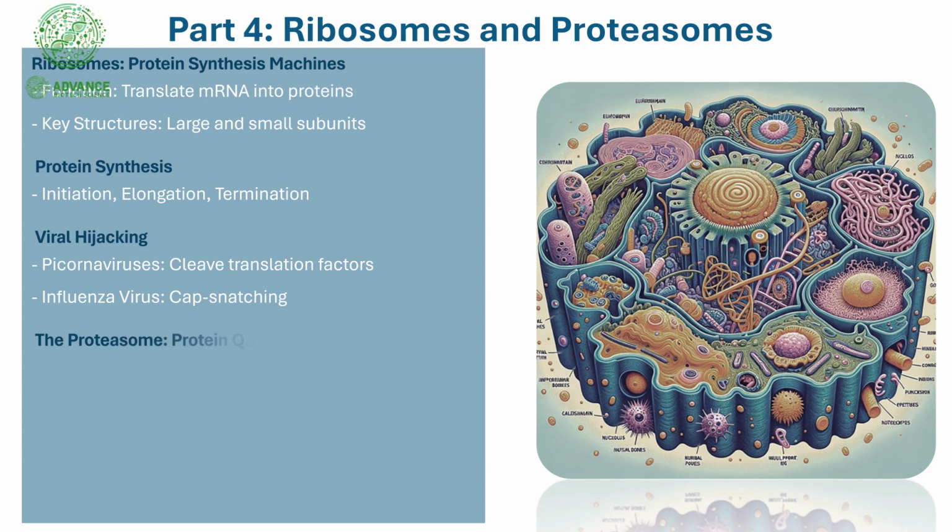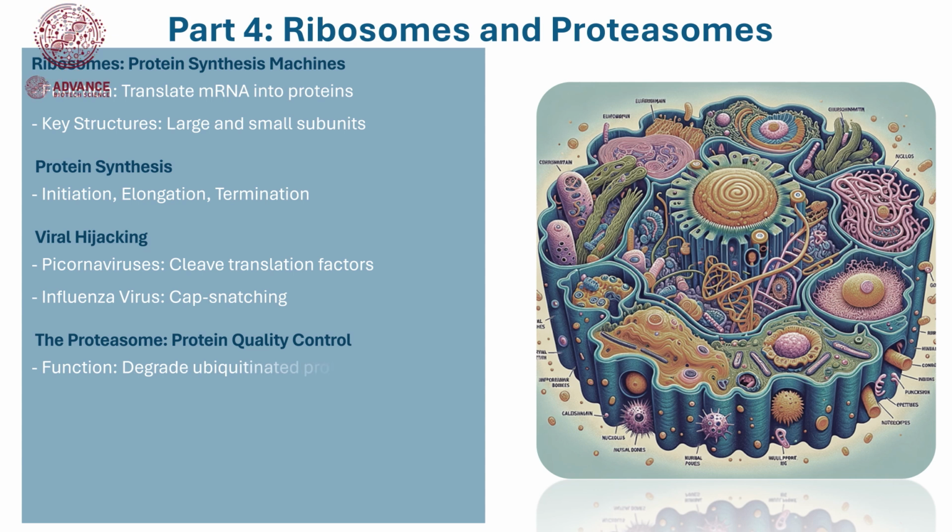Ubiquitin proteasome system. Proteins tagged with ubiquitin are recognized and degraded by the proteasome. Ubiquitin ligases attach ubiquitin to target proteins. Deubiquitinases remove ubiquitin tags, regulating protein fate. Protein degradation process. The camera follows a ubiquitinated protein as it is processed through the proteasome.